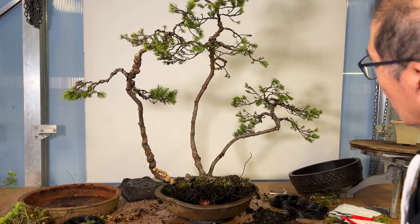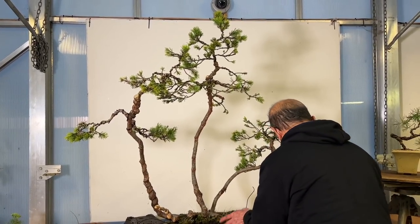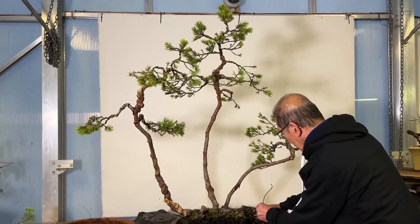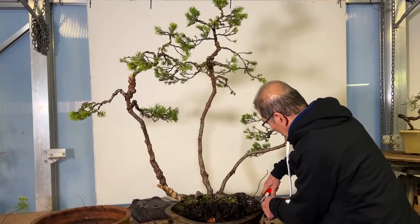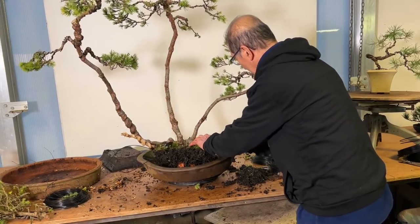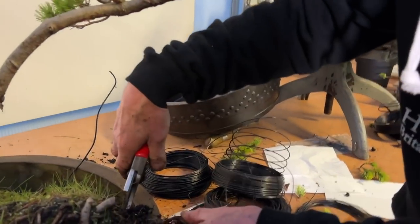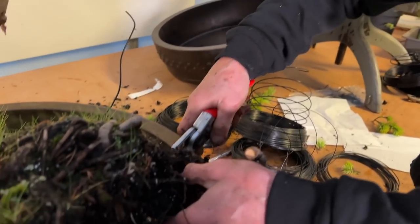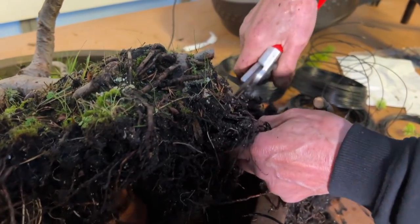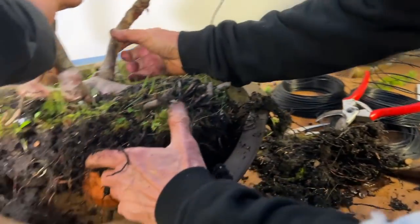I know it's more leaning that side. I'm not sure whether I should take some root off from here. Might do. Let's cut off a chunk of root from there. Remember what I told you, this was grown initially as a raft, but the roots didn't come on the trunk, so there are no roots under the trunk. So the roots are still on the root ball here.